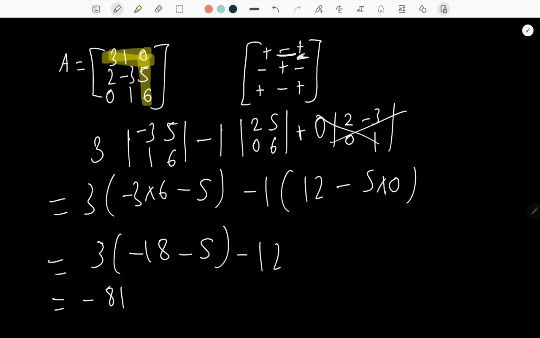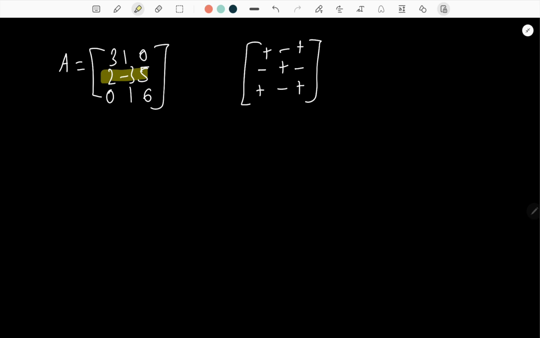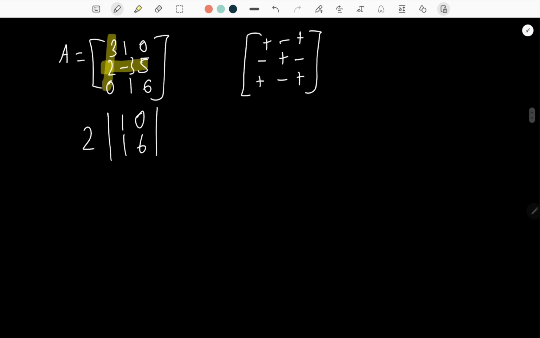And we chose the first row here. Let's do the second row now. If we choose the second row and repeat the same steps, we'll get 2. And again, don't forget this crossing. If we chose the second row and it's 2 first, this column and this row will be out, and the matrix left inside will be 1 0 1 6. And I made this mistake, I forgot the minus here, since we have to always remember this. This is a very crucial rule we have to remember.